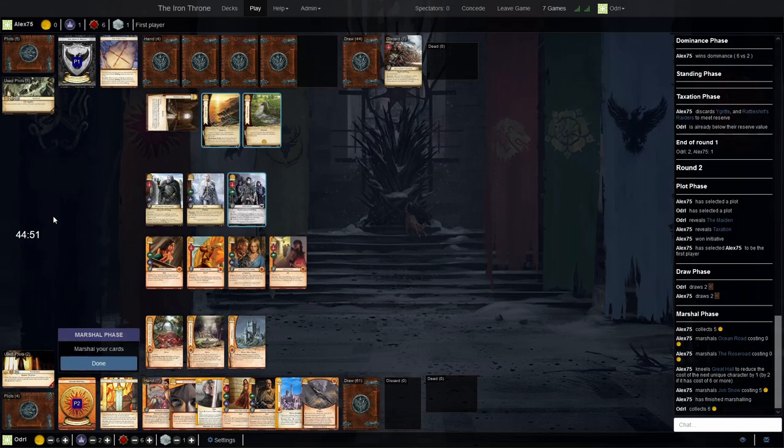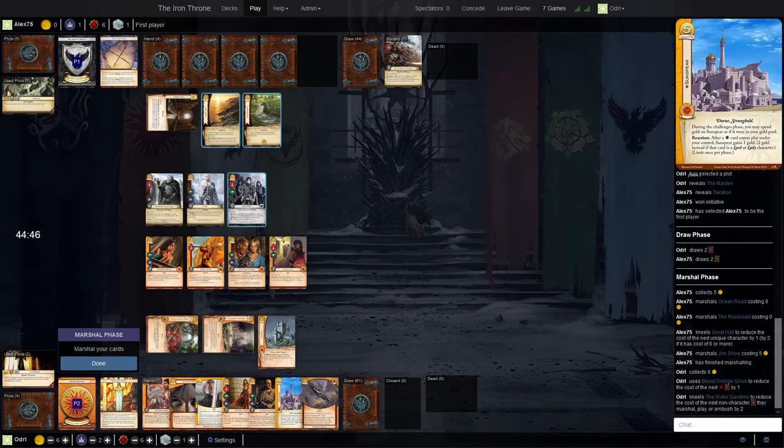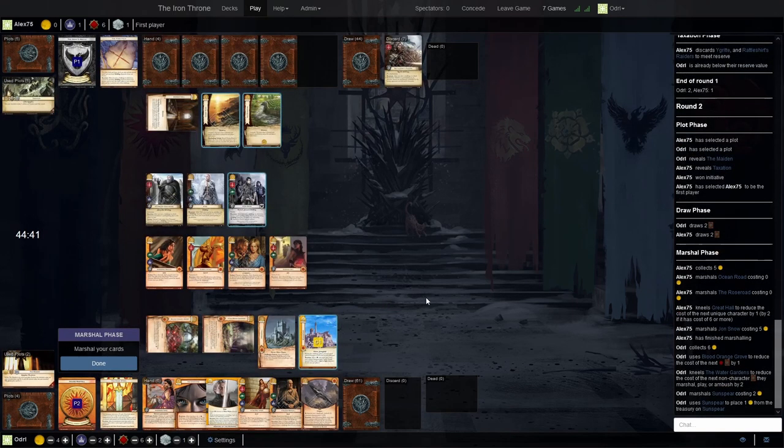And I definitely want to play Sunspear here. That's the thing, so let's do that first, see how much gold is left. That's the first priority, I think. So we have four, unfortunately. Not quite enough, right, to play Nymeria.